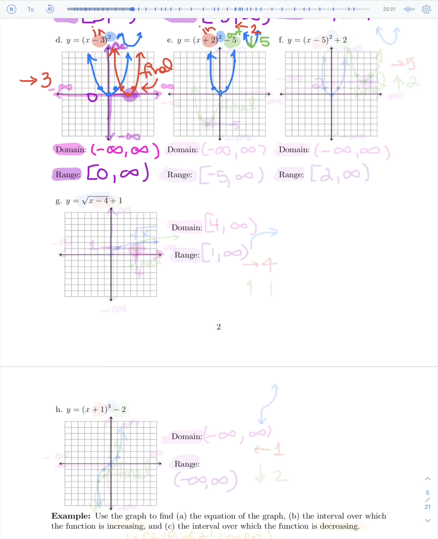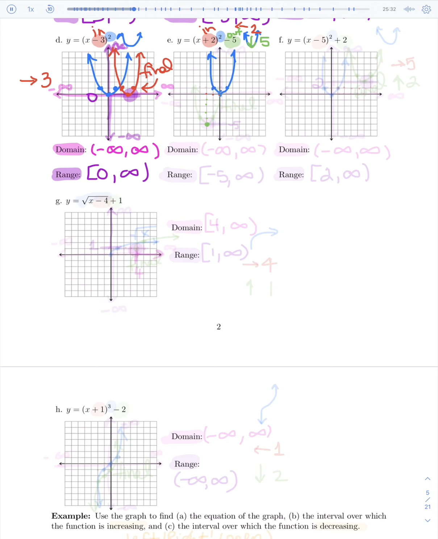Now we're going to do two parts. We're going to shift everything left 2, then down 5. So we're going to go left 2. We're going to start with the center point. We're going to go left 1, 2, and then down 5: 1, 2, 3, 4, 5. And that will be our new base to our parabola.